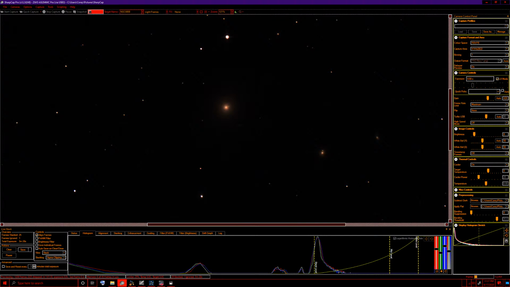I think I've got a good one. So that is definitely the relativistic jet coming out of the black hole. I don't know if I can hold this on top or not.